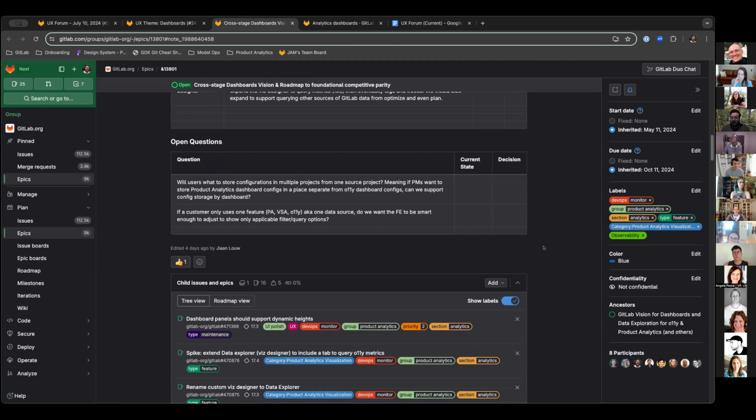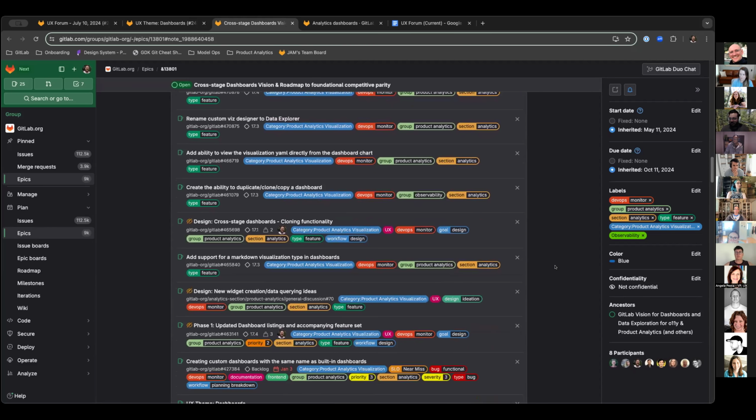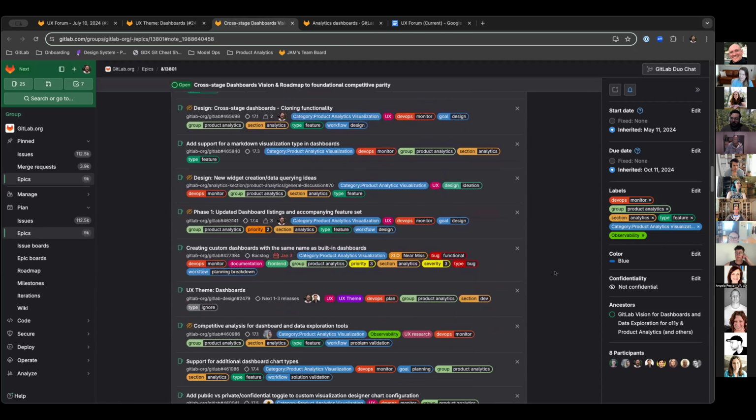So again, this is an excellent resource for teams that need dashboarding, especially custom built dashboards for their specific groups. Go here instead of trying to figure it out from scratch yourself. This is another phenomenal resource and contains really all of the work that's happening currently and will be happening in the near future.